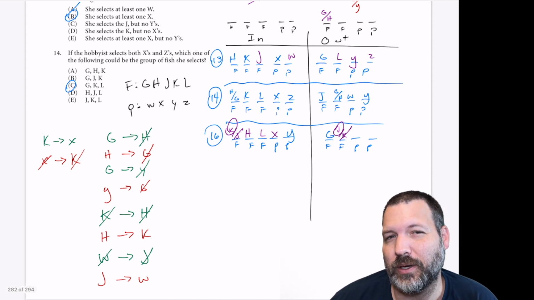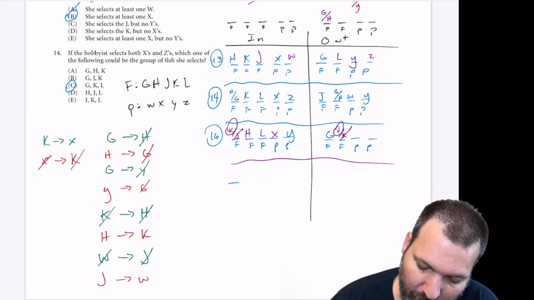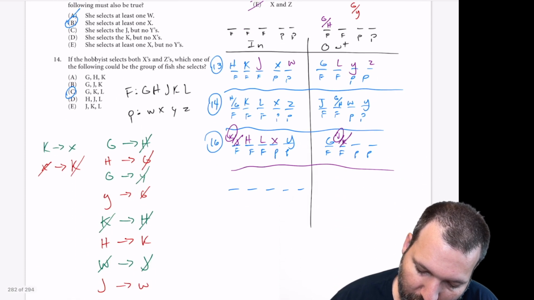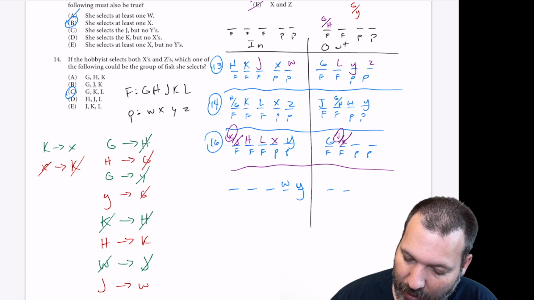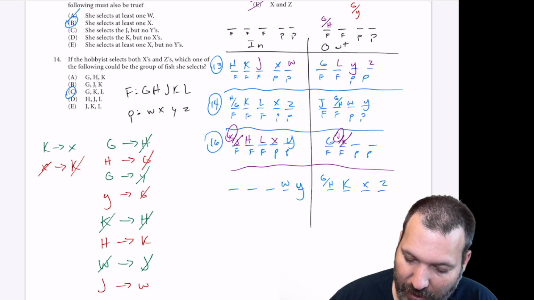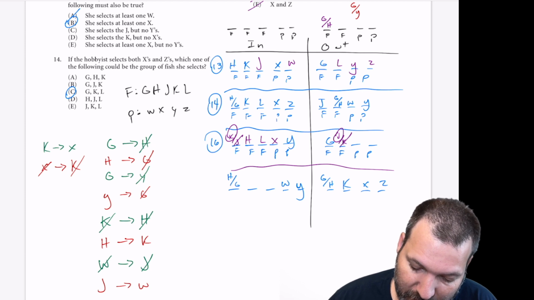What if we made it W and Y? Both of those come up in the clues. So I feel like maybe more will happen if we try W and Y. So what happens if we pick W and Y? Well, on the outside, that means that X and Z have to go out. But then after that, if X is out, K is out, okay. And we know one of G or H is out. That's a placeholder, right? In this case, that means the other one has to be in.